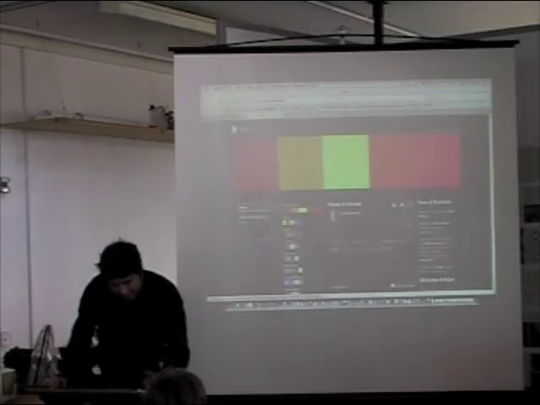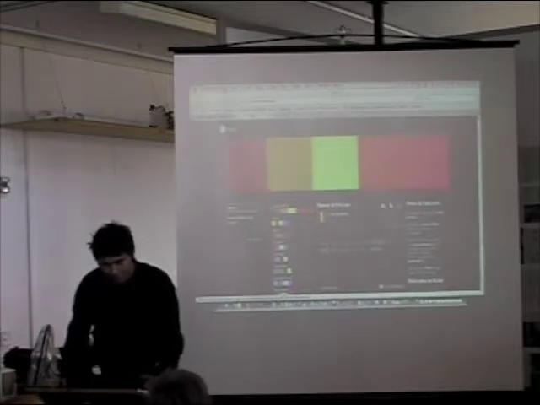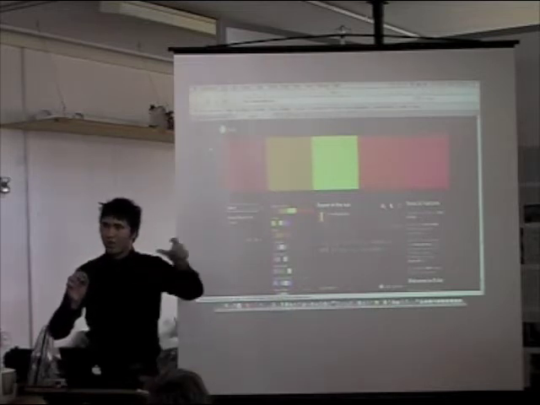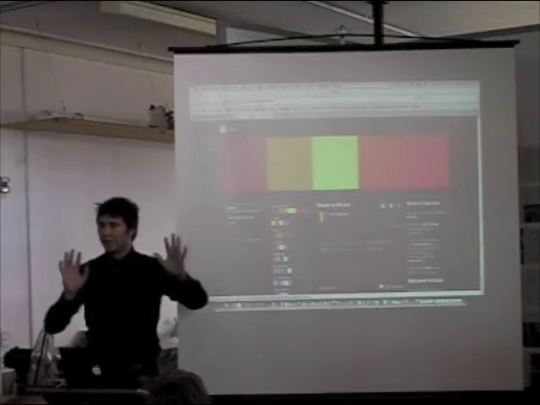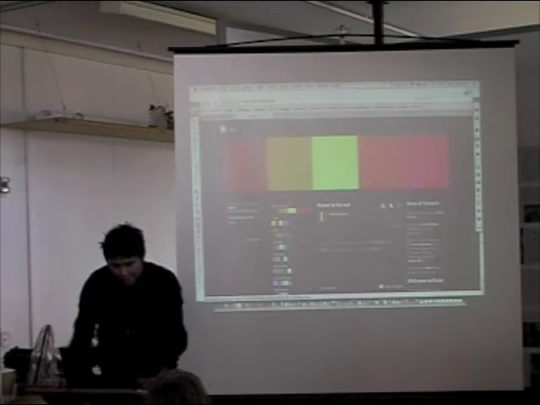So what happens is if you go into, say, Illustrator, you can actually directly import the swatch straight into Illustrator, so you don't have to do an approximation, you can have the exact same color. So when Illustrator decides to wake up, I'll just show you how to do that.